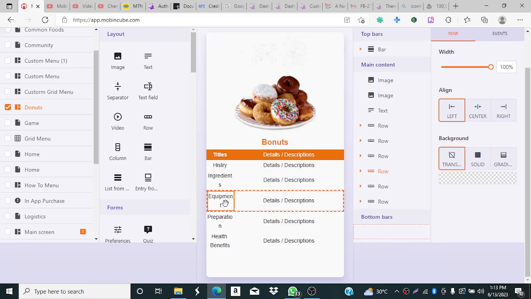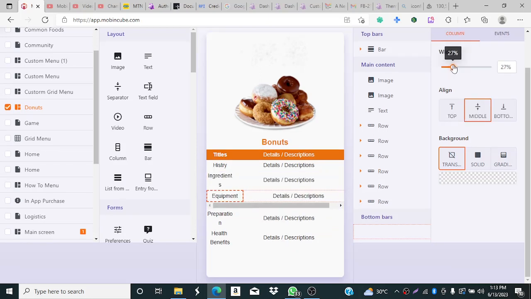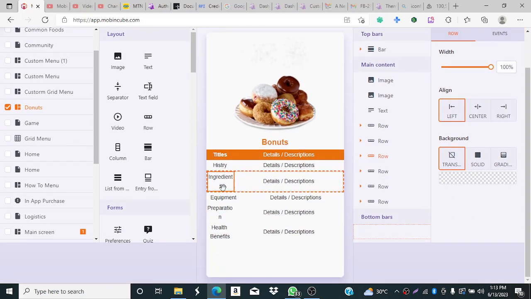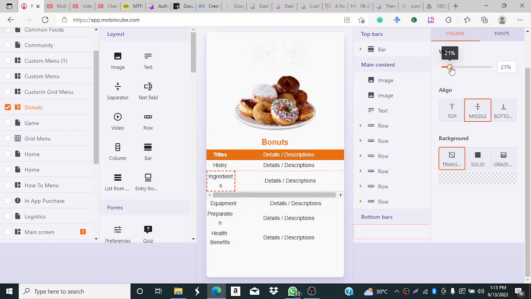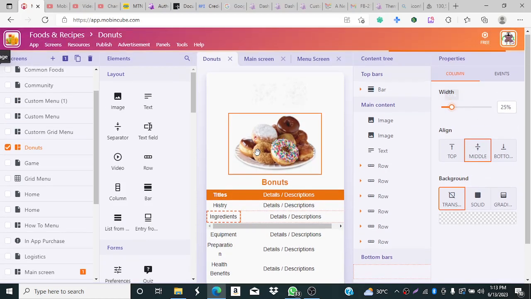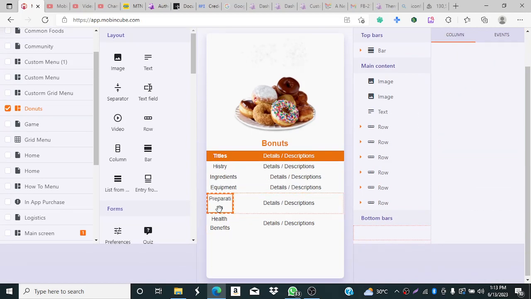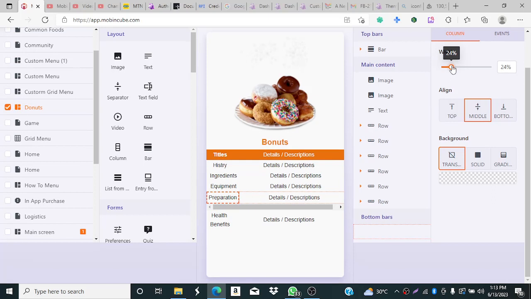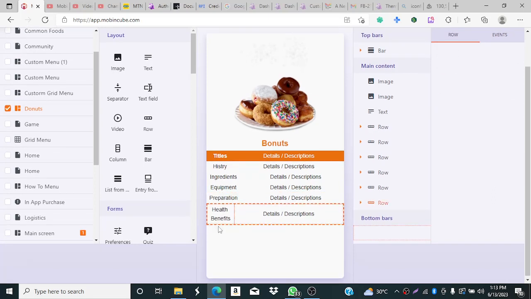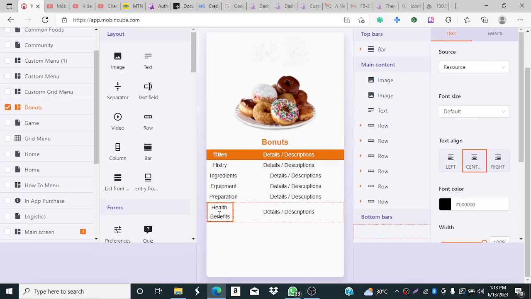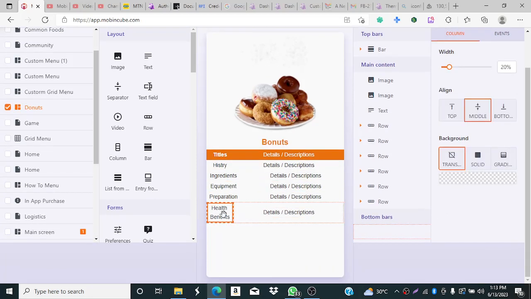So that shows that we need to increase this element a bit. Maybe we increase it to 25. Then this one also to 25. So it must be equal, 25.